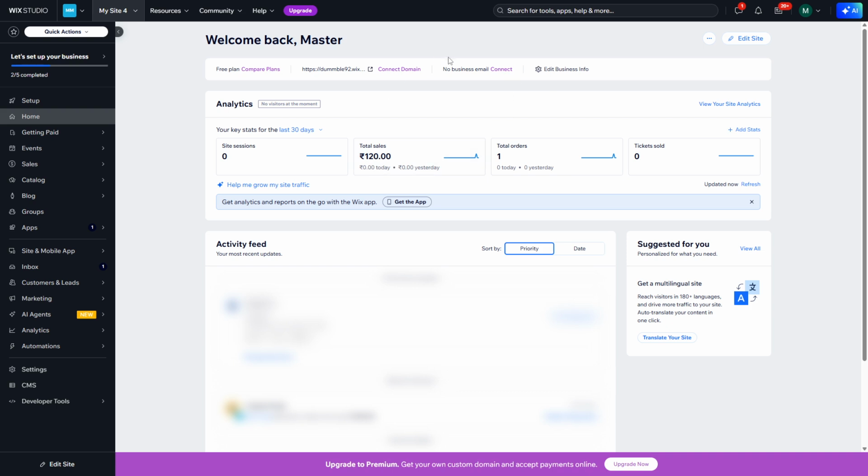Once you've entered your Wix environment, your next stop is the Premium Subscriptions page. But how exactly do we get there? It's relatively simple, actually. Find the profile icon, typically located in the top right corner of your Wix page, and simply click on it. A drop-down menu should appear, and from this list of options, you'll need to select the one labeled as Premium Subscriptions. This is where all of your active and past subscriptions are listed. With this page at your disposal, you can manage everything about your current and past subscription service via Wix.